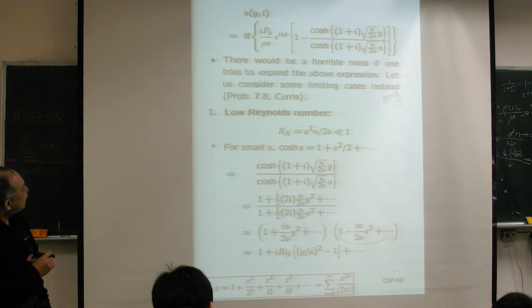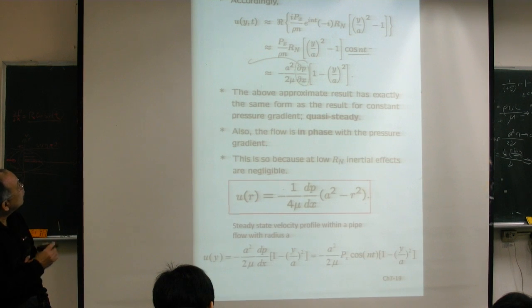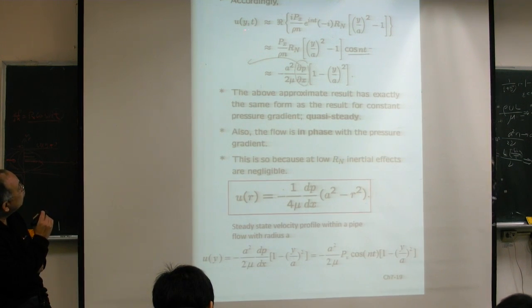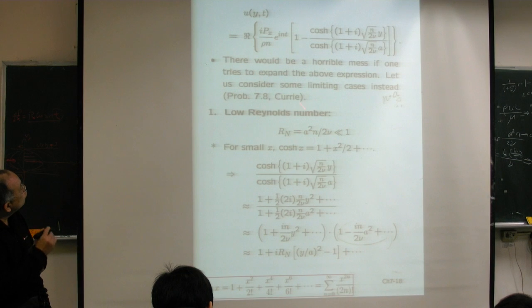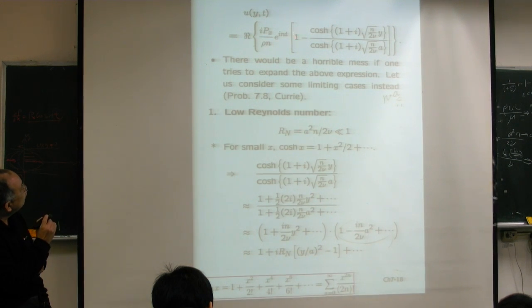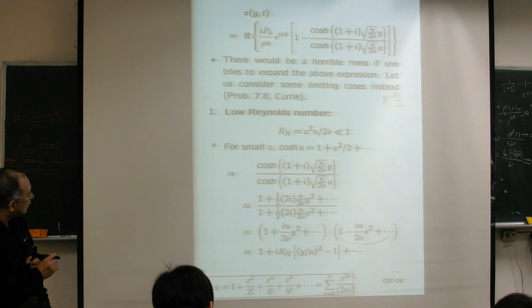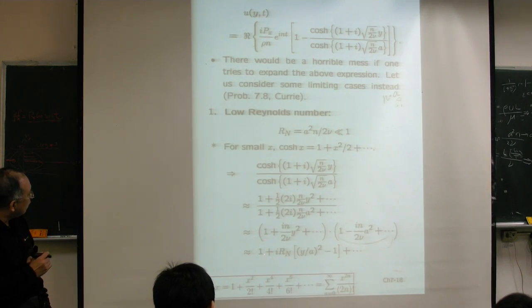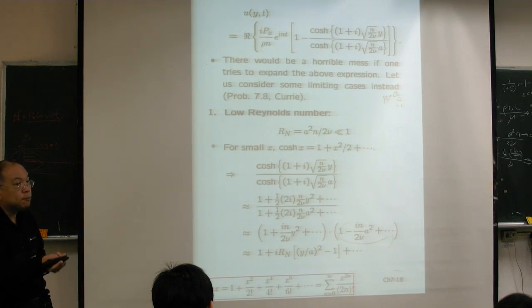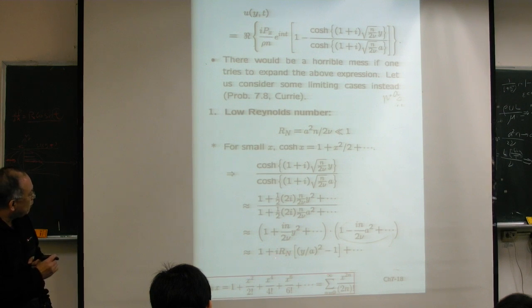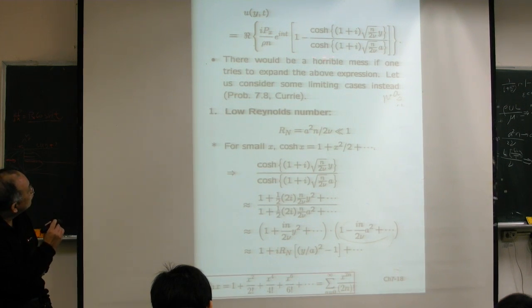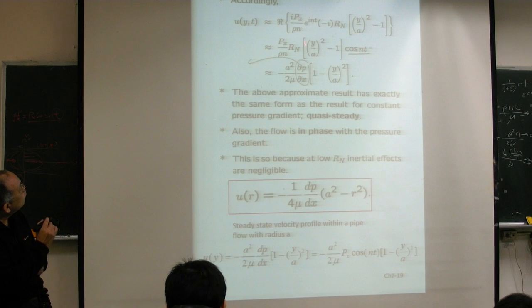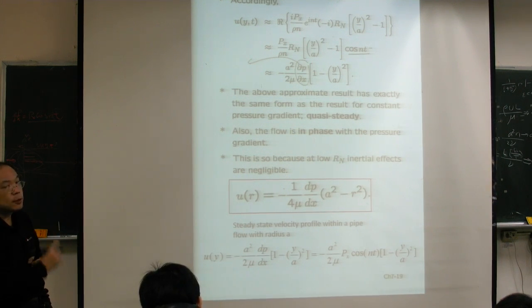Okay, so we plug this solution form into here and try to find u(y). As you can see, u is a function of y and t, equal to the real part of this term here, and 1 minus this term, under this kind of Reynolds number condition. So here we have 1, and this is 1 minus this, and this 1 is cancelled, right? We only have this term here, so we end up with this.